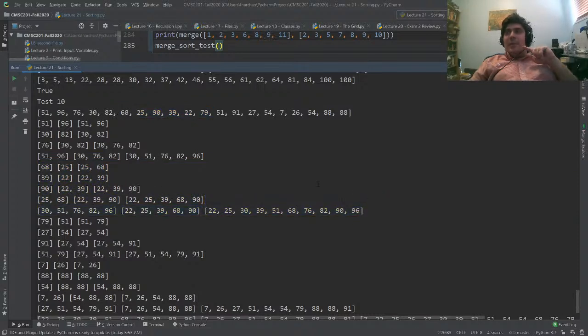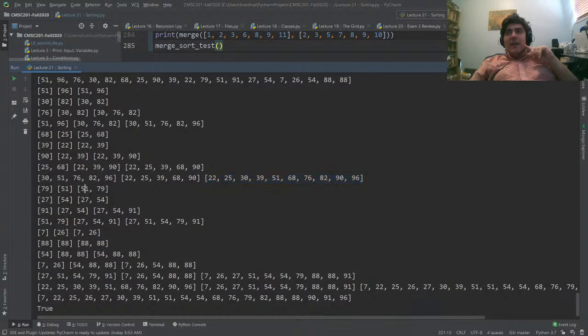And then finally we have about half the list sorted, right? This, I think up till this point, is about half the list sorted. And then it does it again on the other half of the list. And then finally it prints out the full sorted list. So basically the point here is that it divides it in half, it sorts both halves, and then it combines them with merge. So that's what it's basically doing. It's splitting it, it's sorting it, and then it recombines it.